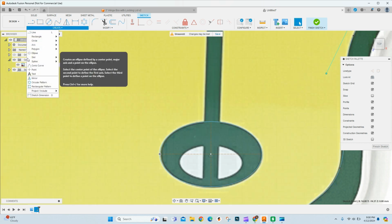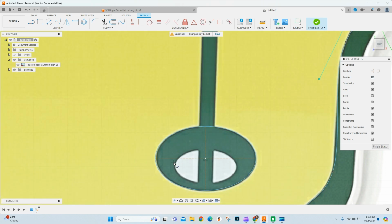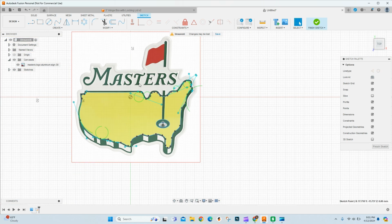So let's do one more ellipse. Grab this white. Looks like we need to stretch that out a little bit. And I'm okay with that. All right, hard part basically done.